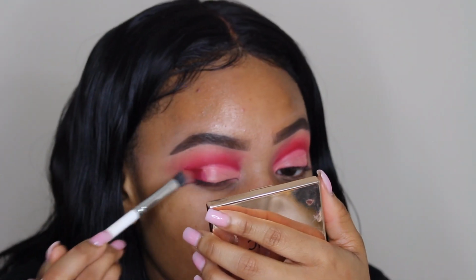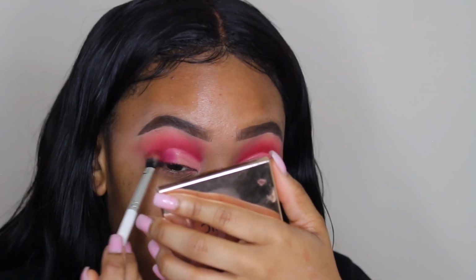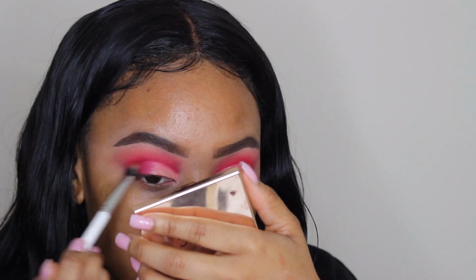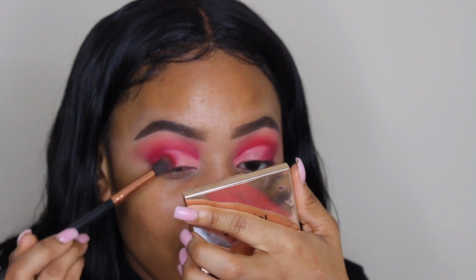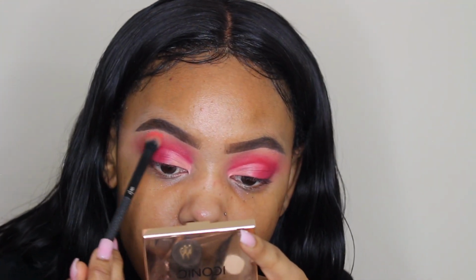And then with the same brush we used Living My Best on the first time, I'm just putting this on the outer corner and blending that like that. Then going in with Hard On, just a little bit. And then going back in with Positivity, the shade right here, this one. And I'm gonna diffuse that brow bone more.